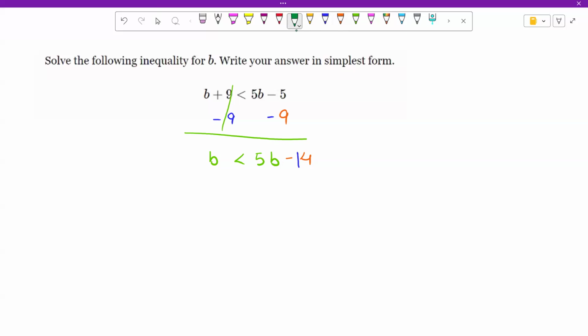Now, what is the next thing? Variables are on both sides. So, what do we do now? We can isolate the variable on the right side. Yes. What do we do? We want to make it alone, on just one side. How do we do that? We can divide by 5.